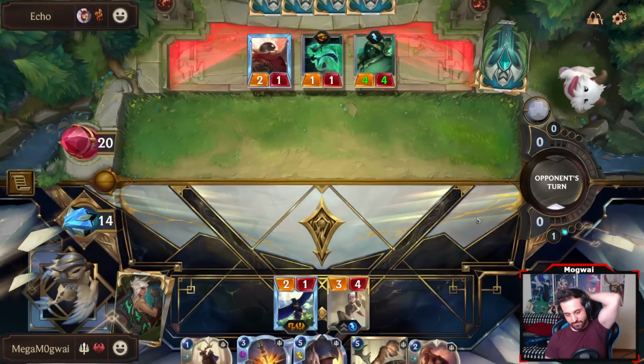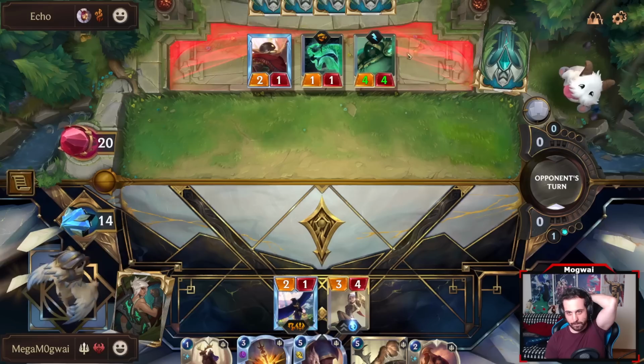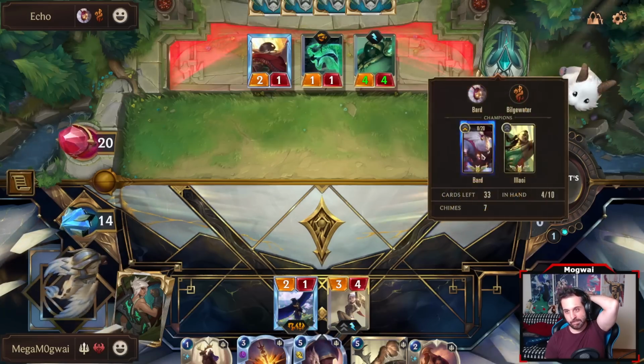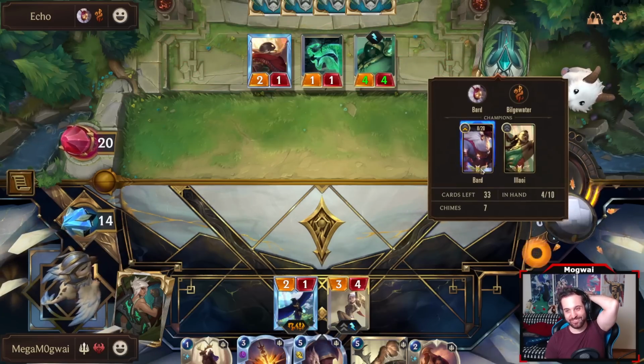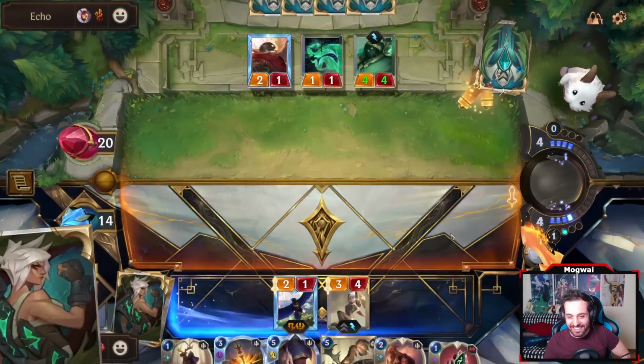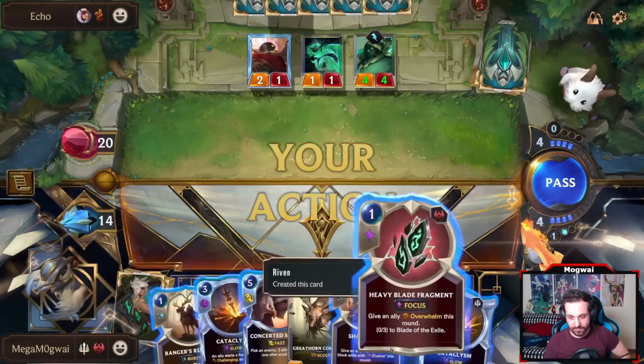Alright, we take the hit. We got no good trade into that. Because a 3-mana 4/4 that spawns something is actually pretty good. I'm really done with this champion. I'm like super done. I am Omega done.